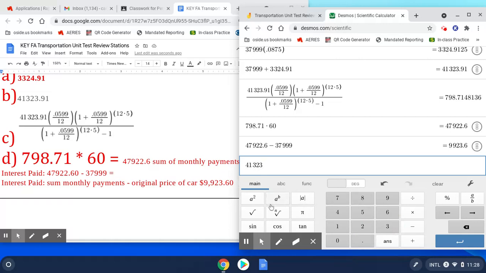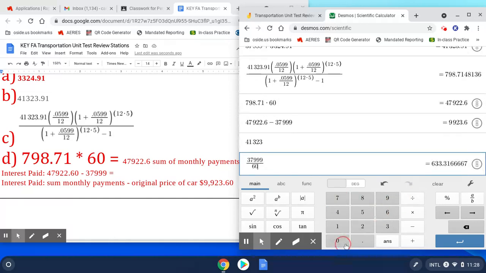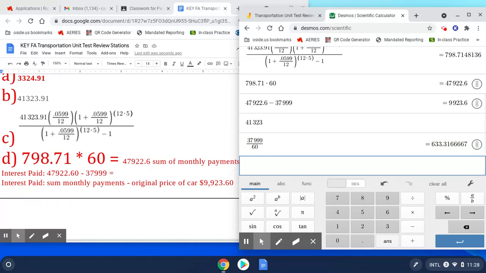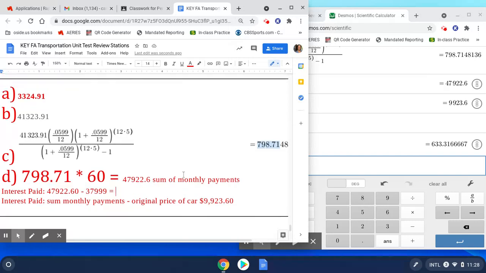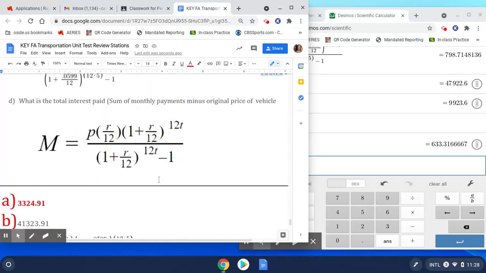I'm going back to the original price is what I meant to do. Clear this out. 37,999 divided by 60 months. I mean, just the price of the car alone with no interest is already $633 a month. Then plus there's sales tax, plus there's interest. It just really drives that payment up. So keep that in mind if you're trying to keep your car payment down. Don't go looking for a $40,000 car and make sure your interest rate is much cheaper, etc.